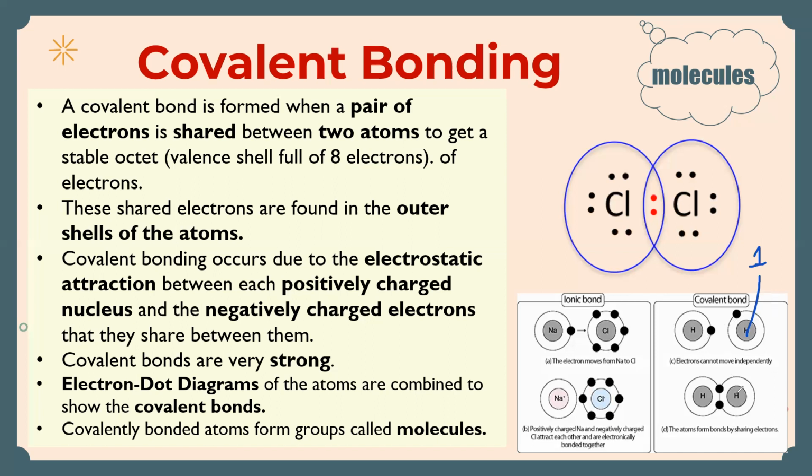When they combine together, you can see that they've now got 2 electrons in their outermost shell, and 2 electrons is stable for hydrogen, because hydrogen only has 1 electron shell, and having 2 electrons in the first shell is the maximum we can have according to what we learned in 3.5. So that's basically what we're looking at with hydrogen. This forms a hydrogen gas molecule as well, so the properties are a little bit different compared to a single hydrogen atom. So that's basically covalent bonding.